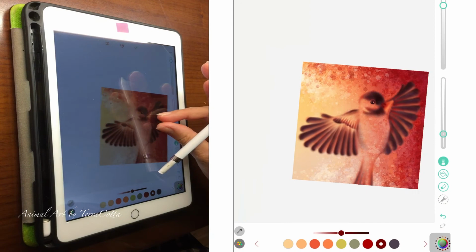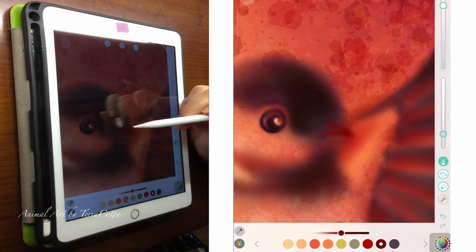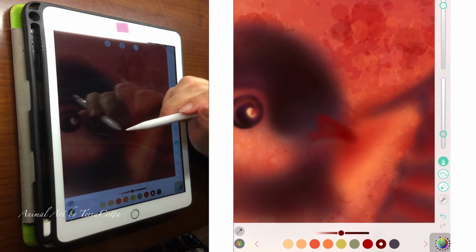You as the creator, you can create anything you want when you're painting. What message do you want to give? How do you want the eye to flow through your painting? So I do want the beak to be a little bit defined. So I put that little bit of a soft purpling in the background so I could see where I was going to put that beak.